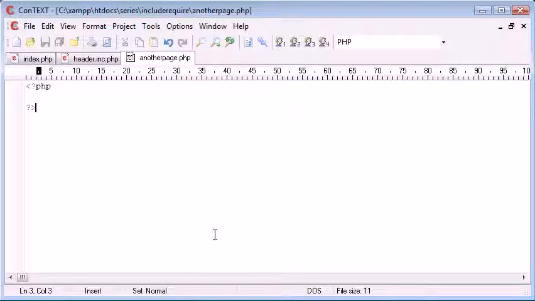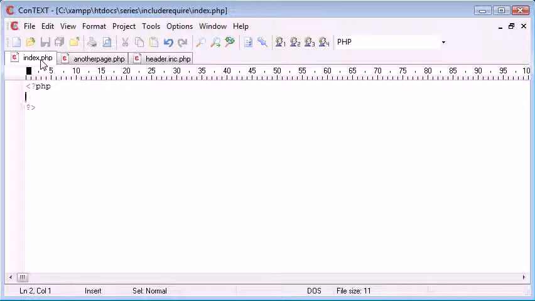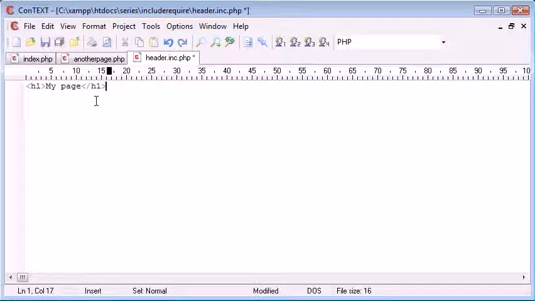So I've got all in all three pages: index.php, another page.php, and header.inc.php. Later on in the tutorial we'll discuss using PHP inside this file, but for now I'm going to say this is my template.